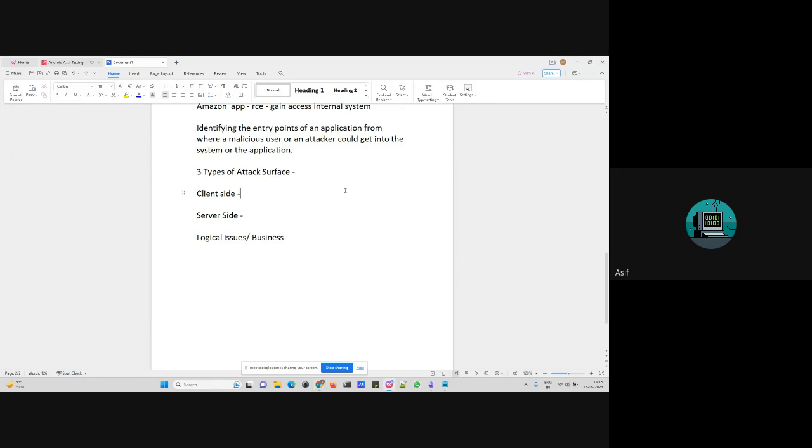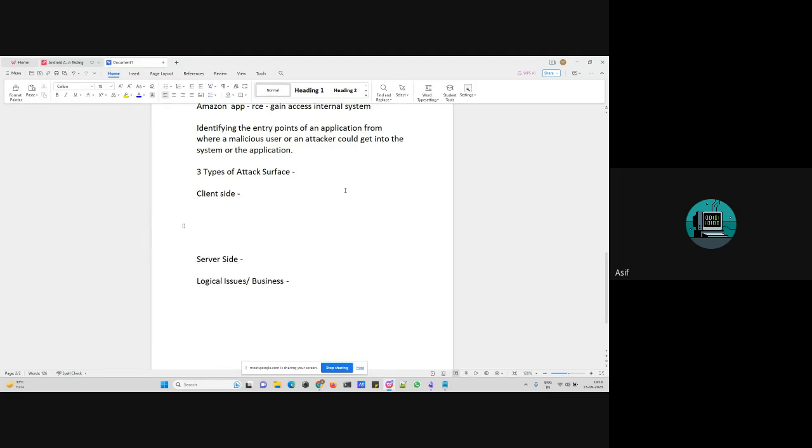No problem. So we have three types of attack surface. First one is client side. So let me discuss. Client side attack surface, these are the vulnerabilities, we could simply say, these are the vulnerabilities or issues which are affecting the end user of the particular application. Now, when I'm saying the end user, for example, you are using the app, you are going to Flipkart, and you are creating an account, you are logging in, and then you are doing whatever you want. You are shopping or anything, right? Now, when I'm saying these are the vulnerabilities or issues which are affecting the end user of a particular app, it means that all the vulnerabilities are only on the client side.